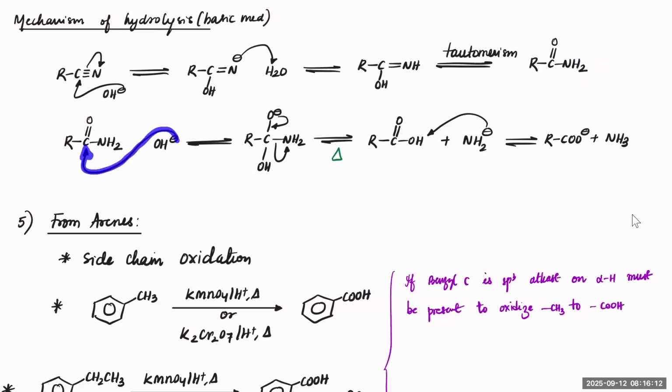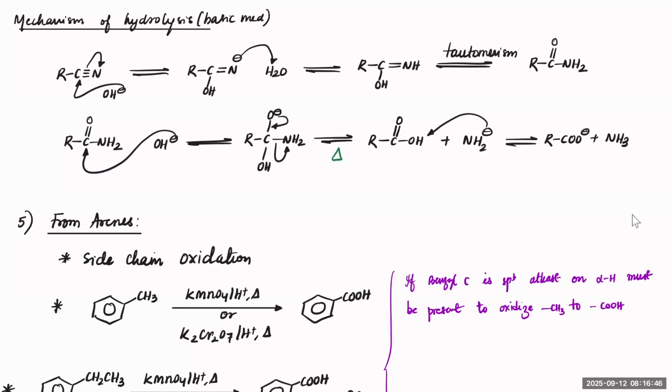Then OH minus as a nucleophile will attack. But now is the challenge. Even though oxygen pushes down, both OH and ammonia are good leaving groups. But if you put in more concentrated OH minus, then removing OH minus will be difficult, because the reaction will be trying to push in the forward direction due to the concentration of OH minus. So alternatively, you would expect NH2 minus to leave, but it's a very poor leaving group. That's why we require heat.